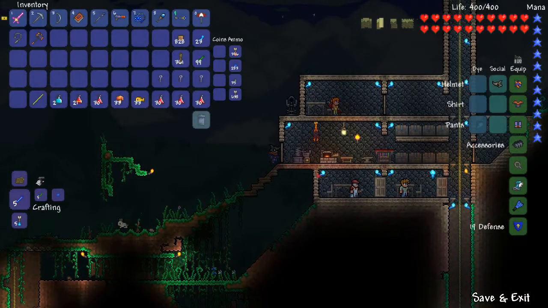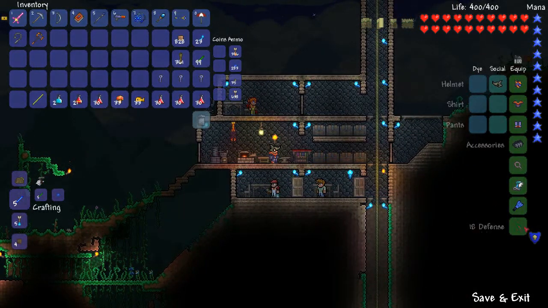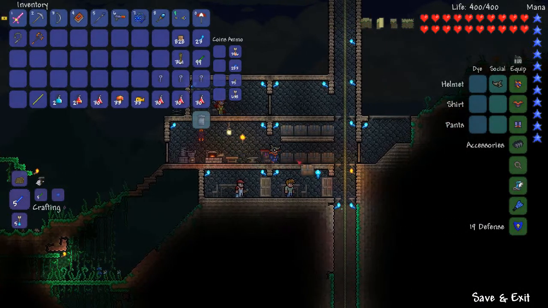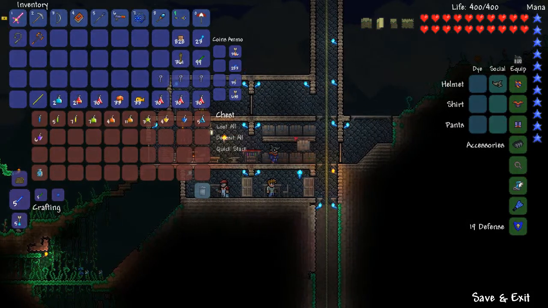Actually, another thing I did pick up last episode that I didn't get to explain was the cobalt shield I have here. Now this thing gives me a slight defense and grants me immunity to knockback, which, if you didn't notice, was one of my biggest problems, because I was always getting knocked back into spikes and stuff like that. So having that is quite handy. Now there is something I put away here that I don't think I should have. Where'd I put that?